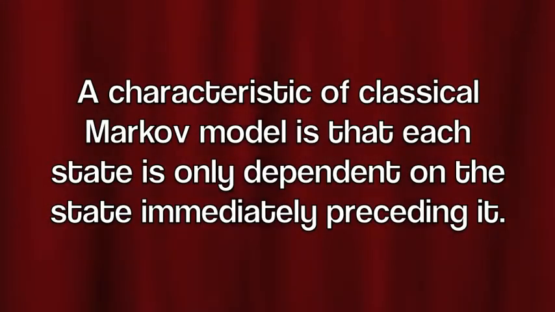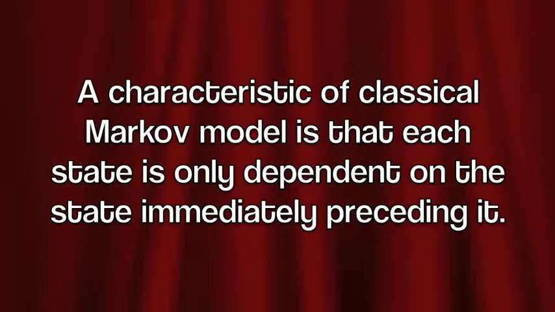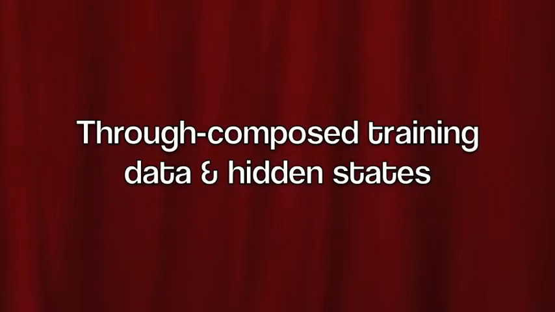A characteristic of a classical Markov model is that each state is only dependent on the state immediately preceding it. For our model, this would mean that the probability of going to, say, a B flat is only dependent on the node immediately before. Our first implementation of the model used this classic model, what we described as an order 2 model, since two nodes are involved. We found ultimately that a modified order 3 version, in which each state is dependent on the set of two notes preceding it, produced melodies more similar to our general perception of tonal music.